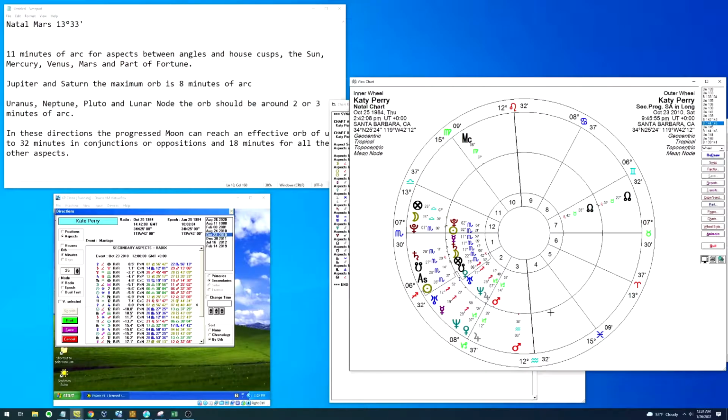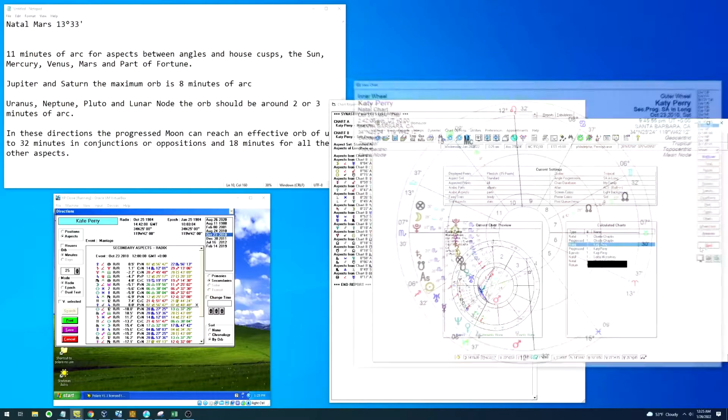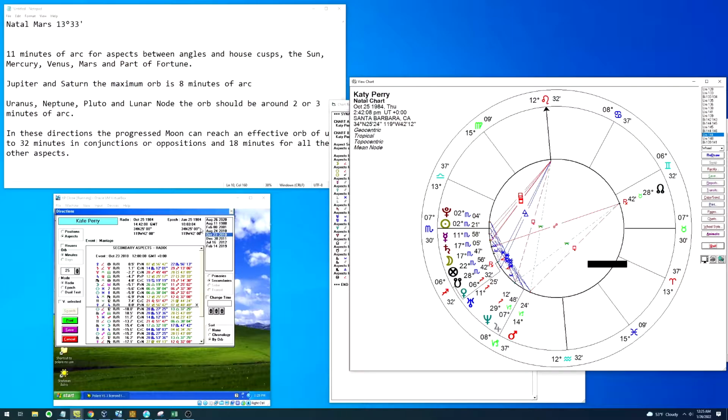Now an event just such as marriage doesn't happen just because of one aspect from one technique, although it could. But what clearly allows the event to happen is in primary directions, the ascendant moves to an opposition with the north node, which is basically the descendant moving to a conjunction. So it moves from here to here. I can show it to you here. Where is it?